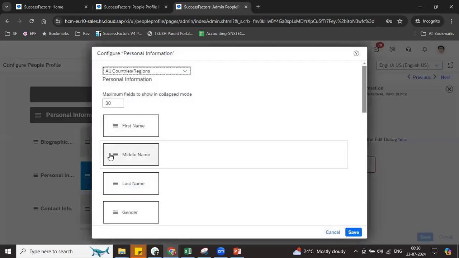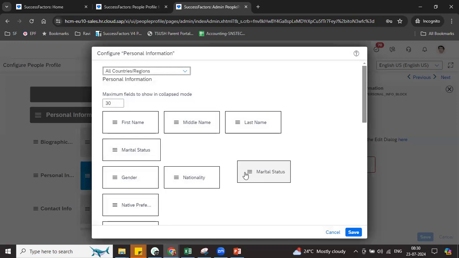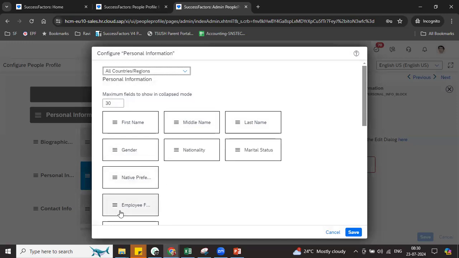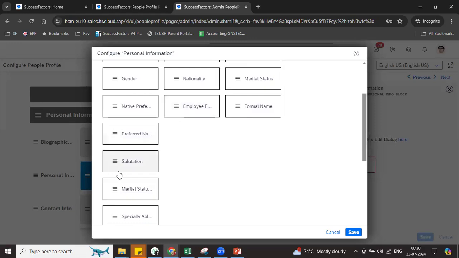Here, you see it is showing up like this. Now, drag and drop what fields you want to show. Gender, nationality, marital status I want here. Okay. I want all the fields to show up in this way. Gender and salutation I want here. Okay.